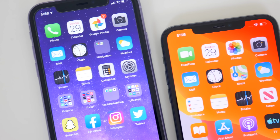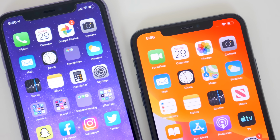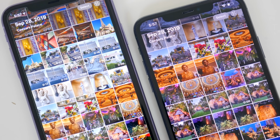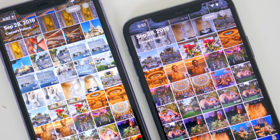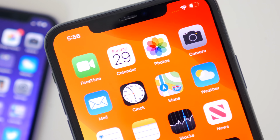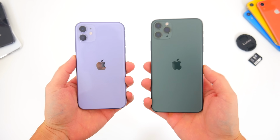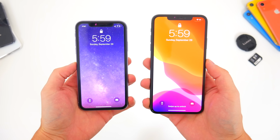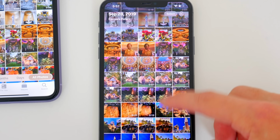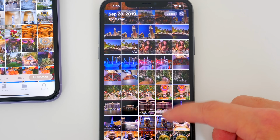One last thing to note, if you ever have the chance to hold these devices side by side, you will absolutely see a difference when looking at pictures or videos or literally anything else. And that's because the iPhone 11 has that lower resolution LCD screen, while the iPhone 11 Pro has a much brighter, much higher resolution OLED display. Everything is going to look different and probably far better on the OLED iPhone 11 Pro, even YouTube videos or websites or ebooks. But that's just how the content is being shown to you and the difference in the actual display technology. When you take pictures or videos off these phones and put them on your computer to edit them, the images will all look the same.